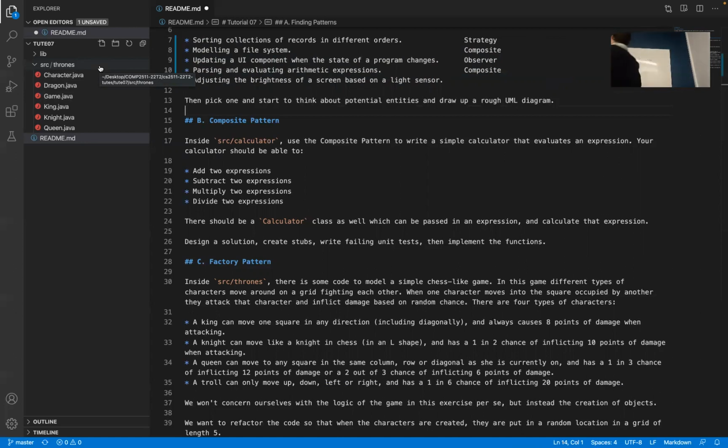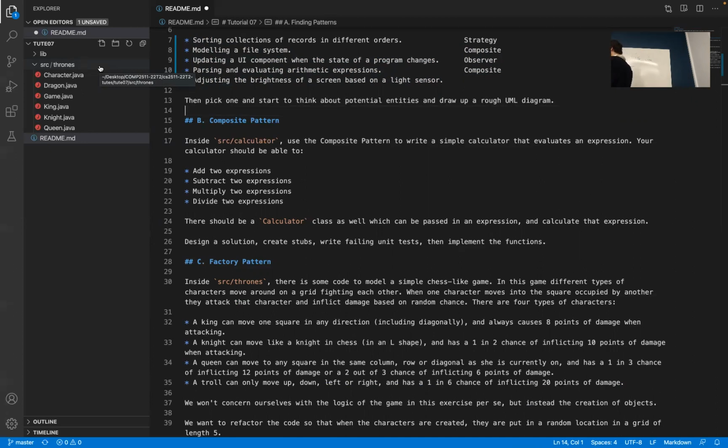Maybe you have the expression 1 plus 2 over 4 times 3, like that. And maybe you're given this. The sort of full problem is you're given this as a string, and you have to evaluate it. We're not going to do the initial bit, which is called the parsing, but we are going to think about how we would represent this and how we could evaluate it nice and smoothly.